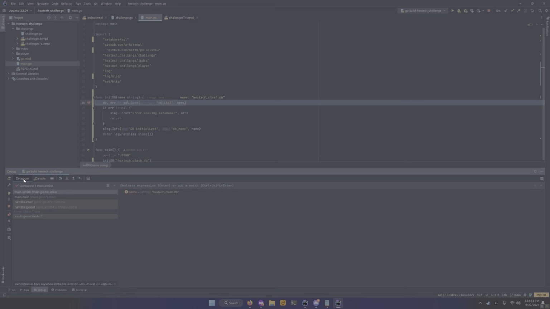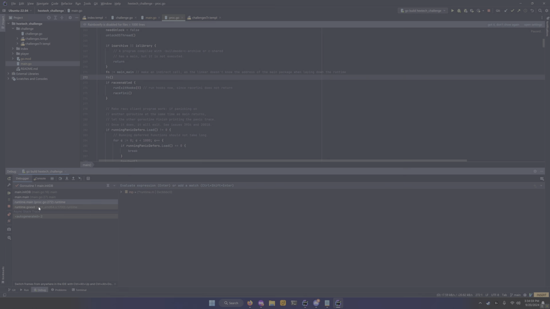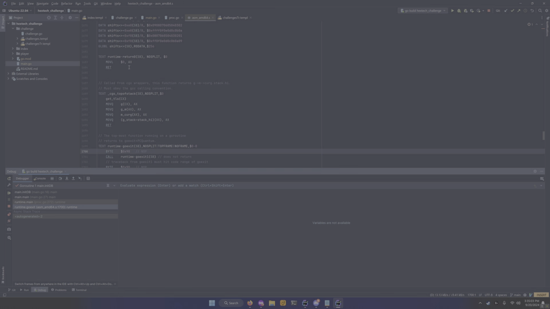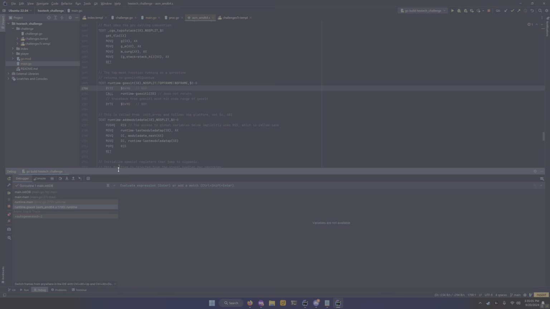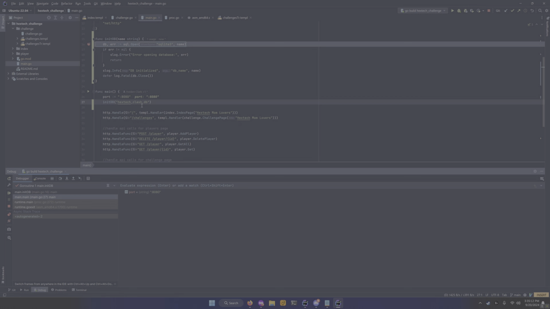Look, over here it's telling me which functions are in the stack at the moment, like how you got to where you are, and it even goes into the Go runtime, so you can see the actual assembly if you wanted to of what's being executed. So it's very sick.